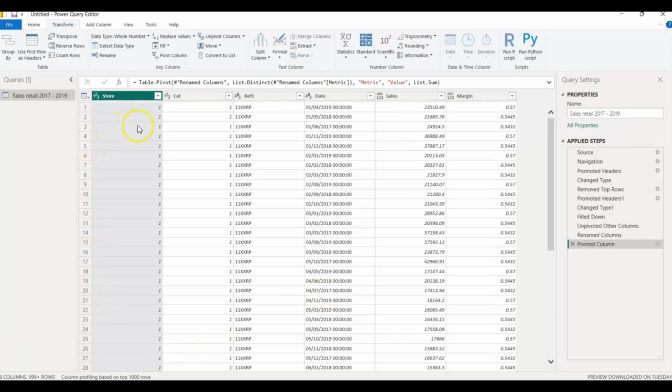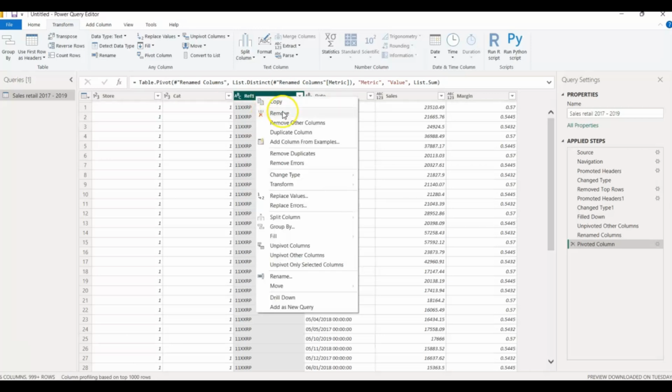Can you see how we just reduced everything? This is how you do stuff like this. Okay, now the next thing we have to look at is the data type. You have to fix them. I'm okay with this store. It contains numerical values. I'm okay with category. Reference, I don't need this column. So to remove a column you don't need, just select it, right click, and you see the option for remove. If you want to remove other columns excluding this, select remove other columns. But I want to remove this, which I'm not going to do now.